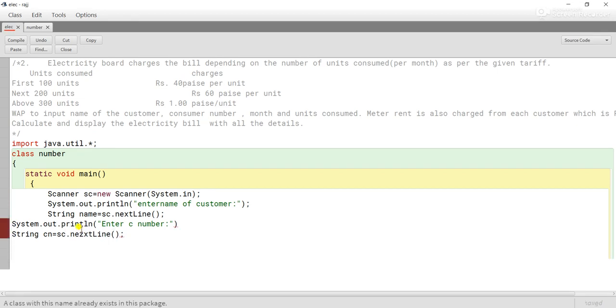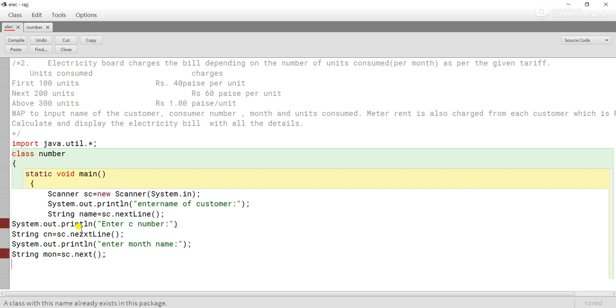Then again we take System.out.println, we need to input the month also, so enter month name, and the month name is stored in a variable that is also a string. So String mon, I'm taking as the variable for month name, and we are storing with sc.next, the function I'm using. Why? Because no month name contains spaces.